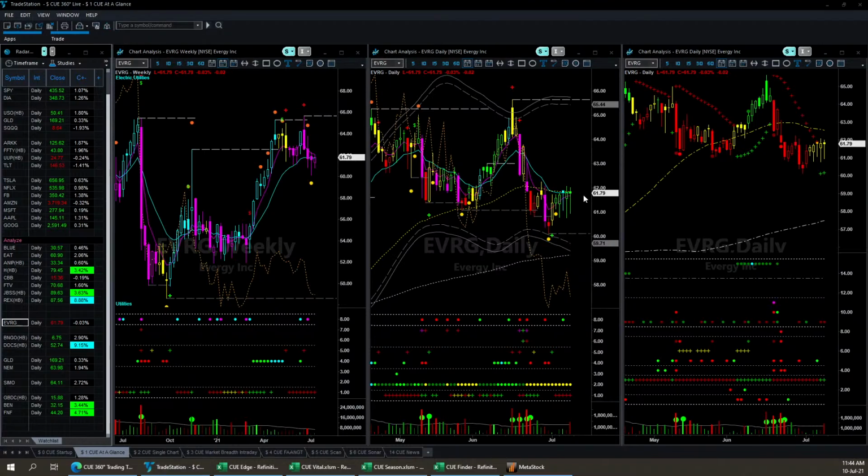And so far the stock is working all right. In fact, if anything, I think the long lower tails are bullish. It's finding support at the yellow line. We'll have to see if it goes up. It's utility stock, defensive stock, seems to be creating a double and triple bottom at this price. The traffic light color has turned bullish. The shapes are bullish. We have to see if it can clear the high of these upper tails. That will be bullish. There was no Q trade setup once again because the weekly was magenta. It was an example of how to use the indecision at the bottom signals. That was EVRG.